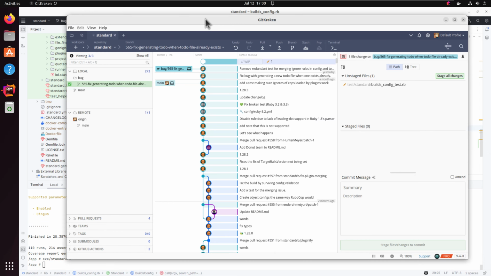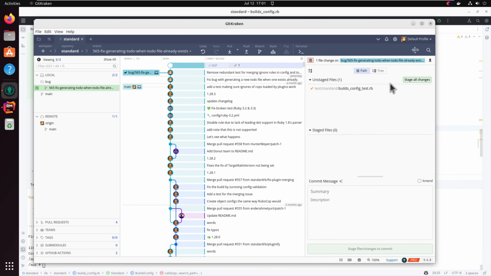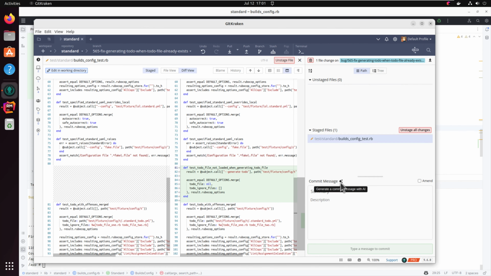All right, so there we go. Let's stage that. Let's see what this will do. So I usually find the summary is not great, but sometimes filling in that description is kind of nice. Add tests we're not loading to do file. Oh, okay. The summary is actually pretty good. To do files not loaded when generated.